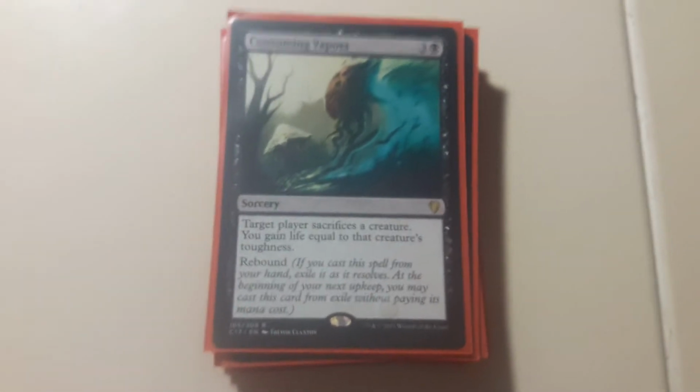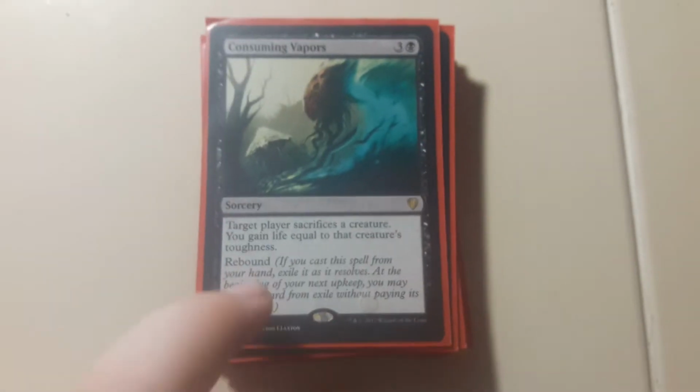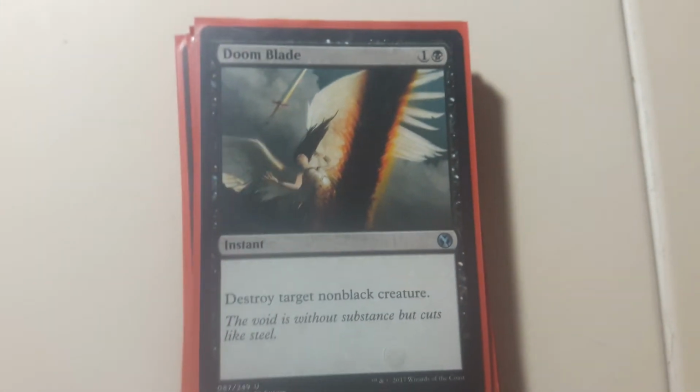So we have Consuming Vapors. Target player sacrifices a creature. I gain life equal to that creature's toughness. And it has Rebound. That's really good right there. Doom Blade. Destroy target non-black creature. So if you're not playing against a black deck, that's really good.